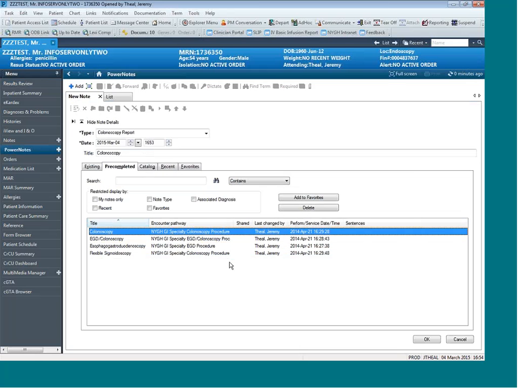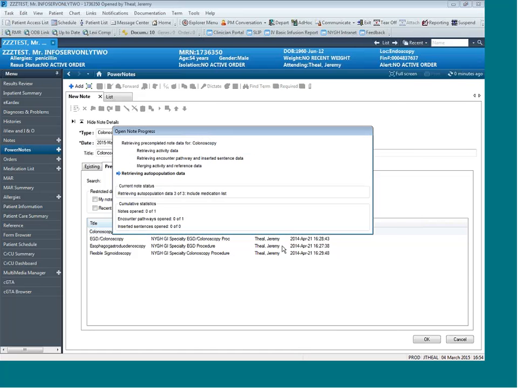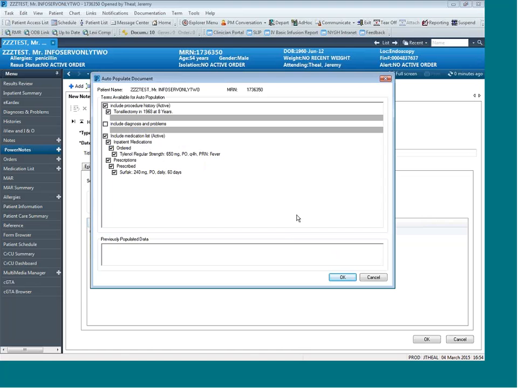These notes are called pre-completed because I've already filled in a lot of the parts of the template that are similar between patients in order to save time, and each physician who uses this solution is able to pre-complete notes in their own way so that the notes can be documented in their own fashion and they don't have to repeat elements that might have been necessary, for example, on paper or telephone dictation systems where they have to keep saying the same thing over and over again for each patient. So when I open my colonoscopy note, you'll see there's a bunch of blanks that are already pre-filled with the way that I like to work.